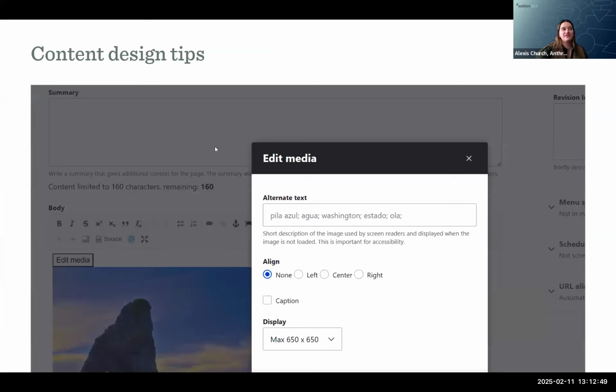The next piece of this content design is these individual field choices. When we're making choices as content designers about individual fields on the back end of a content management system or an application, the first thing we should ask ourselves is who's entering content. Sometimes this is a communicator or a web manager, but sometimes it's not. Sometimes it's a subject matter expert like a park ranger, or perhaps someone who's a program manager or administrator at your company. So we want to make sure we're thinking of fields that those folks will be able to use.